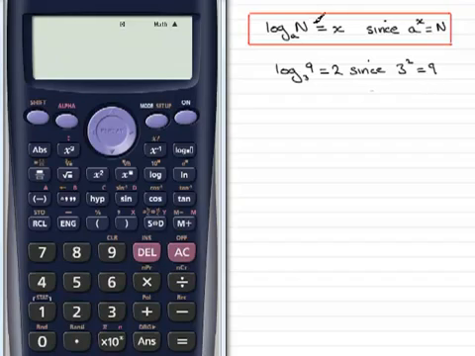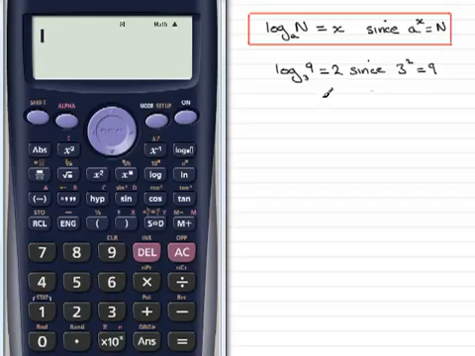Now, in my first tutorial I showed you the definition of what a log was. The log of any number n, say, in a particular base a was equal to x. And that's because a to the power x equaled n. And for example, this can be demonstrated as the log of 9 in base 3, it was equal to 2. Why? Because the base 3 raised to the power 2 gave the number 9.